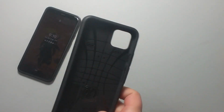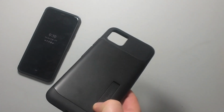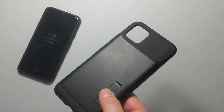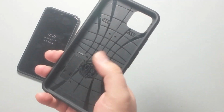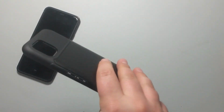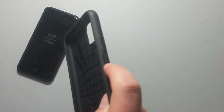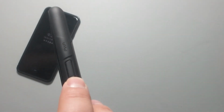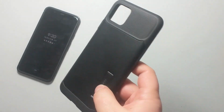I really like this case. I'm really glad I got it to review it and take a look at it. I'm debating sending it back only because I've used it for a while and I don't really like how it feels in my hand. It is a little bit heavier, I feel, with the phone in there because of this back part. It's probably not too much heavier. And the other thing was the button. I really don't like the button sticking out like that. Maybe I'll try the tough armor, but for right now, this case is not my go-to.